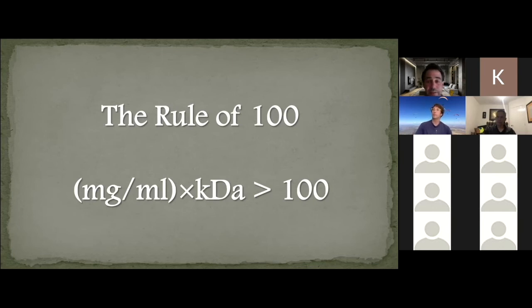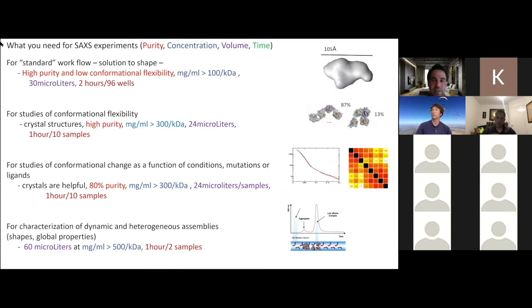All the different other techniques, I've got listed out here, sort of the requirements. Mikhail will talk more about the SEC requirements. But again, it's all about your signal to noise and what you really want to do with your sample. So if you just want the shape of everything, you use that rule of thumb I just mentioned, sort of 100 KD. All you really need is high quality data up to a Q of 0.15, and it will give you a pretty reasonable shape estimate.